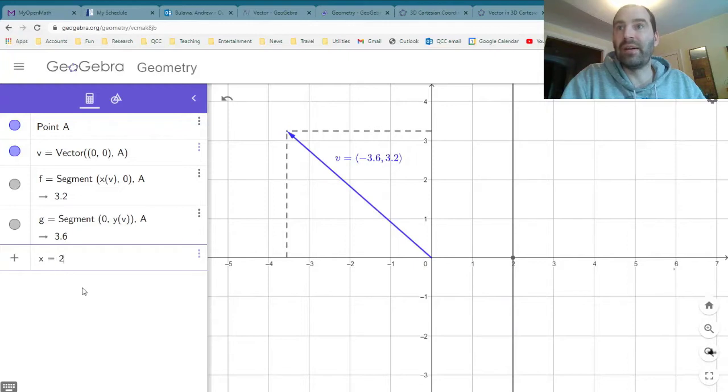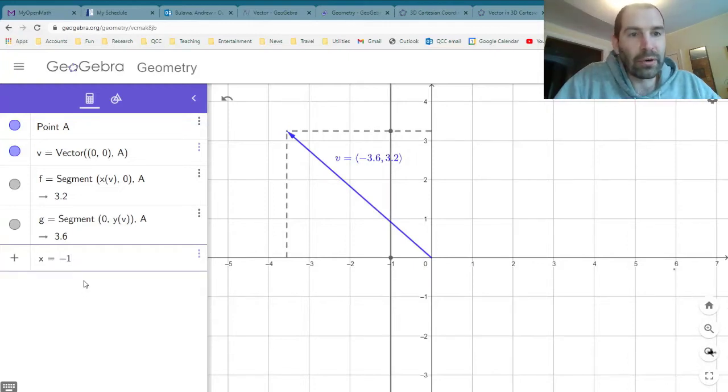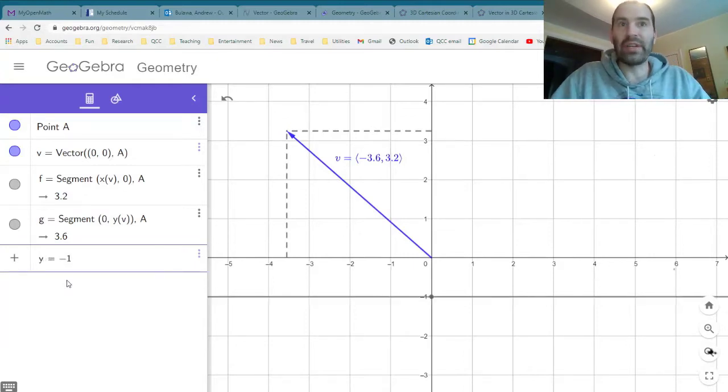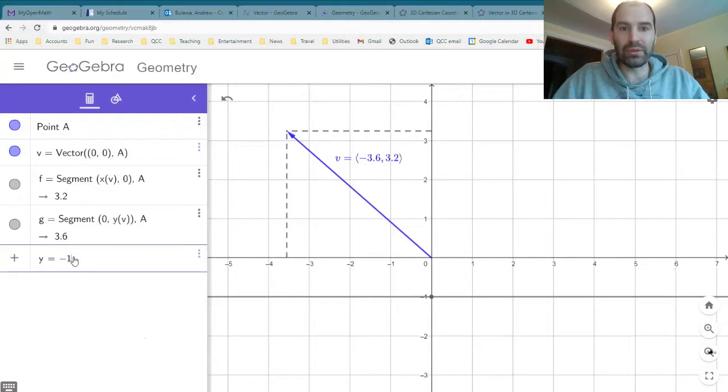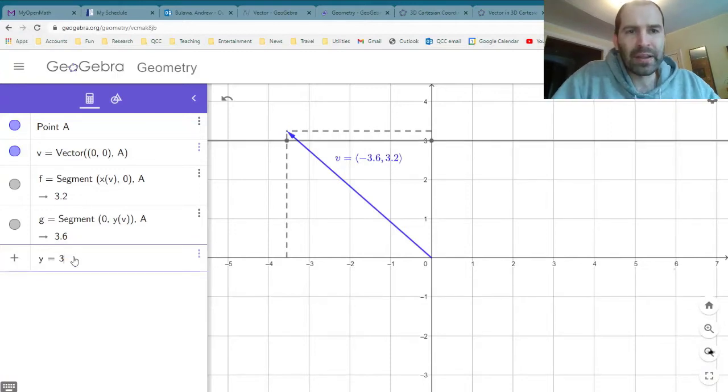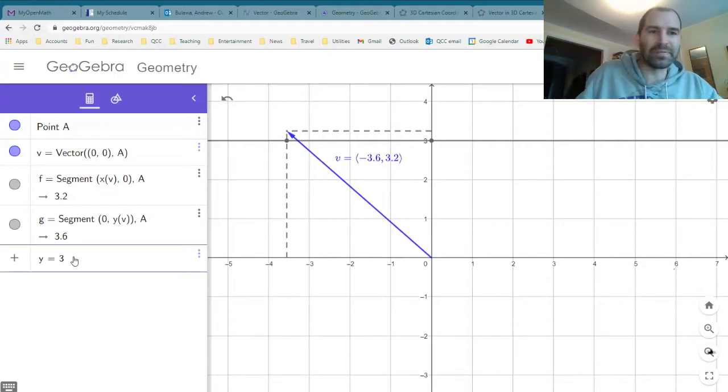If I said x is -1, you can see we get a vertical line over there at -1. Now what if I do y equals -1? Now we get a horizontal line because now we're describing all points whose y coordinate is -1. But the x can be anything, so that line can go horizontally anywhere, but the y coordinate has to be fixed at -1. If we say y is equal to 3, we get this horizontal line up here. So, horizontal and vertical lines. The reason I'm pointing these out is because we're going to talk about something analogous in 3 dimensions, which will be quite useful for us.